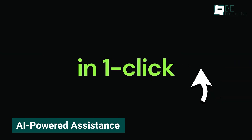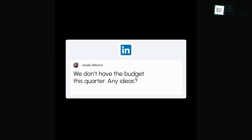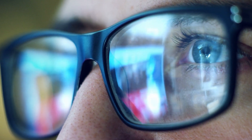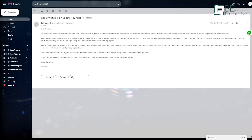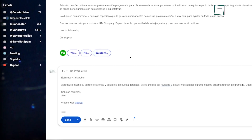Another notable feature is its AI-powered text generation. This isn't just about writing messages or emails — the tool uses AI to personalize each message based on the recipient's details, which ensures a personal touch in every communication. This has been particularly beneficial for our sales and customer service teams. Personalized messages that used to take hours to draft can now be generated in minutes, leading to more efficient and effective communication with potential clients.